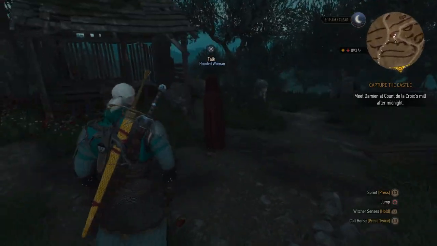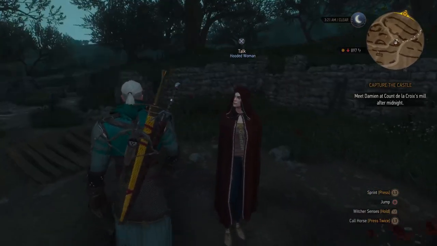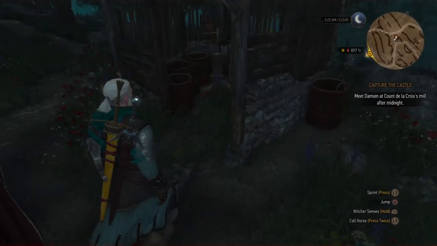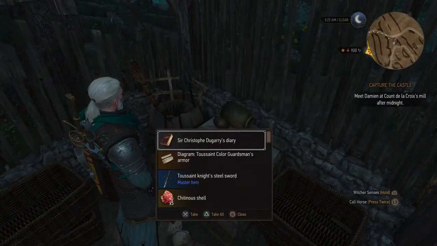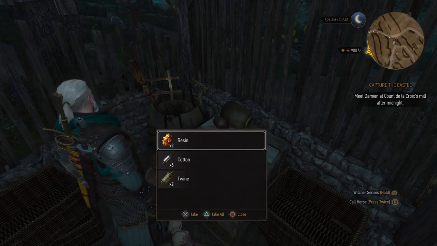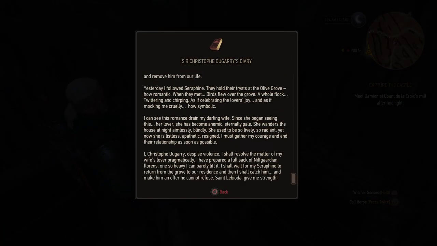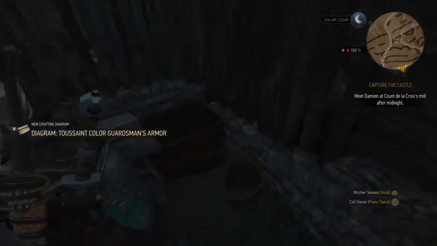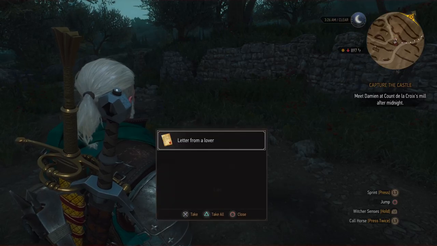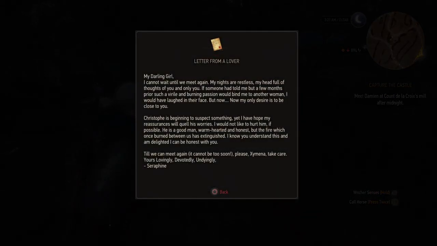So let's see. Leave me alone. Leave me alone. I don't know what she's doing here. Oh, ooh, a diagram. Oh my goodness. Well, hold on.